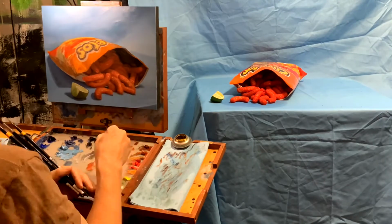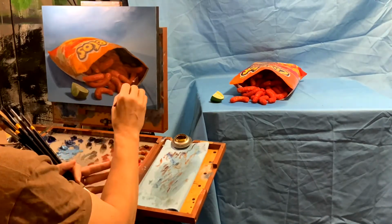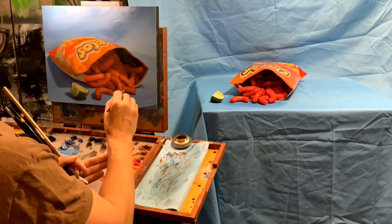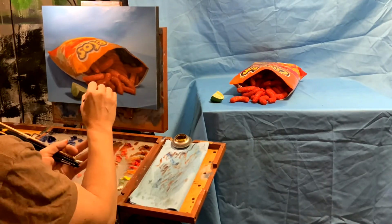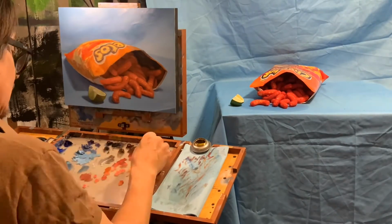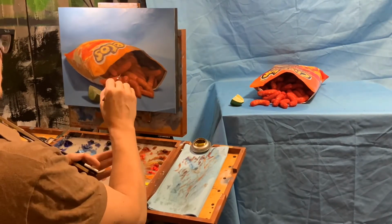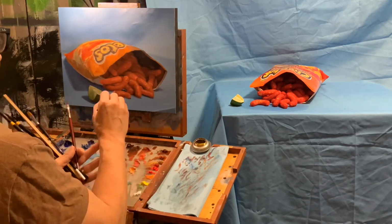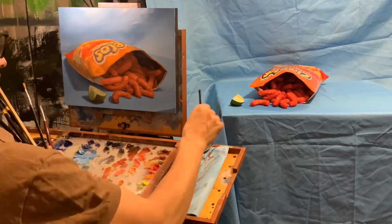One thing that's definitely changed is you'll notice there is a little ring of oil around the bottom of the Cheetos, which I am going to choose to ignore and just paint the Cheetos as though they were on the lighter surface when I put them there at first. So a lot of this is now I'm starting to get down to smaller brushes, working edges and details. Delacroix said to start with a broom and finish with a needle.